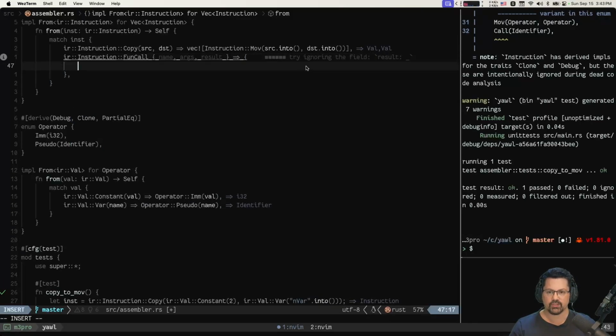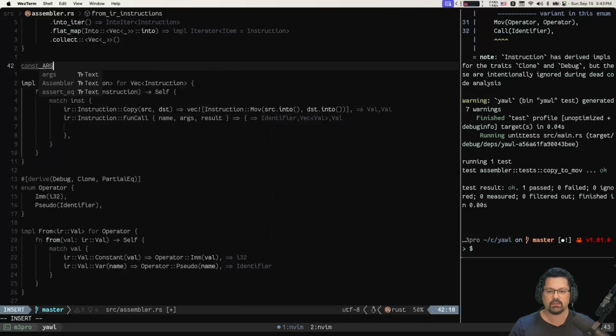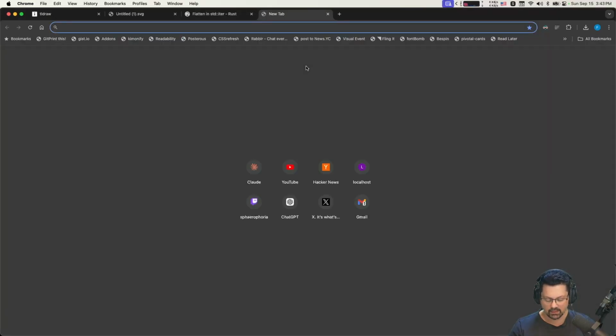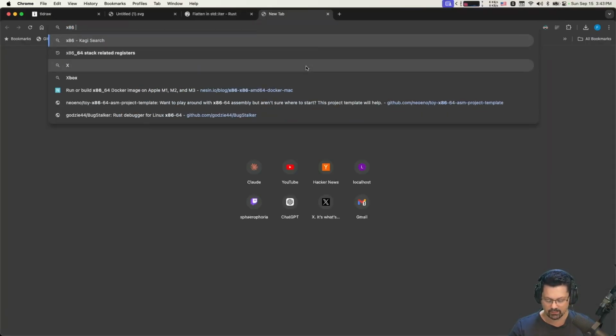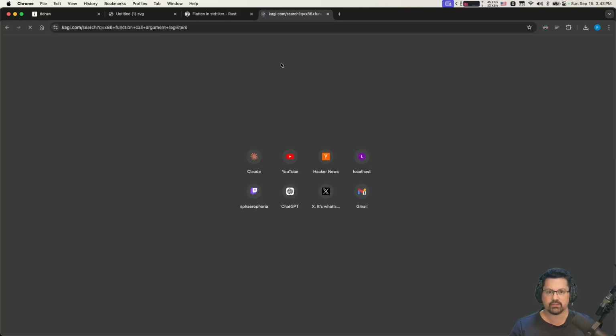So to call functions, we have to put the arguments of the function into some registers, right? So I think we have up to 6 registers that we can use, but I don't remember them. One second. x86 function call registers arguments registers.